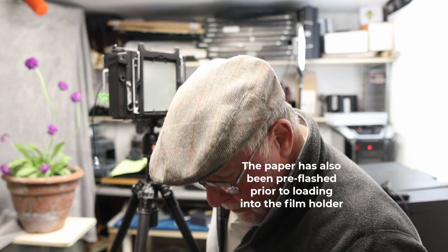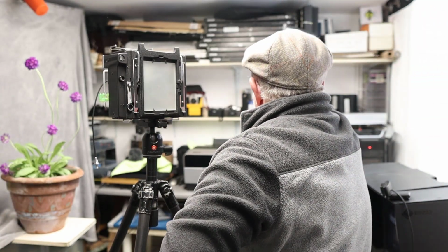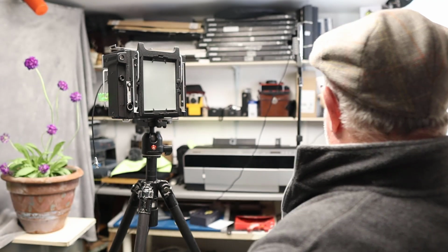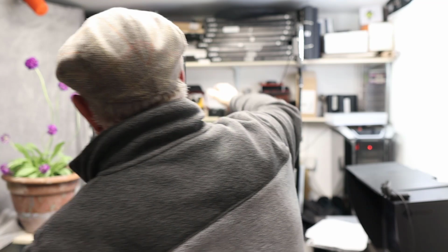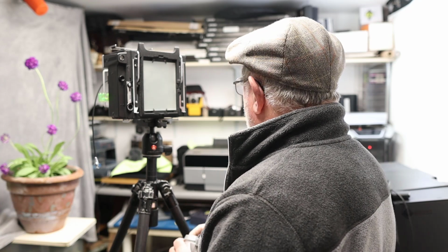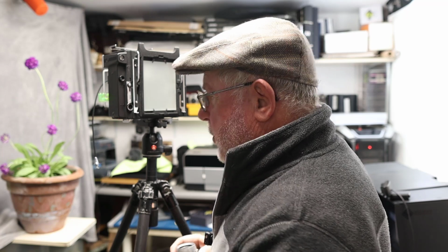So the light that I'm going to be using is, if you can see it, this one here. I'm just going to use that on full power and bounce the light off these curtains at the background, and it'll bounce back and give a nice soft light. So I need to turn these other strip lights off and just use that one light. So it's going to go quite dark, and I might have to adjust the exposure on the camera. Let's see what happens.